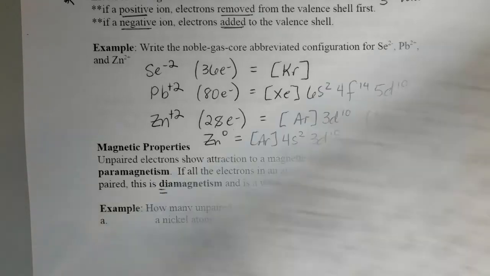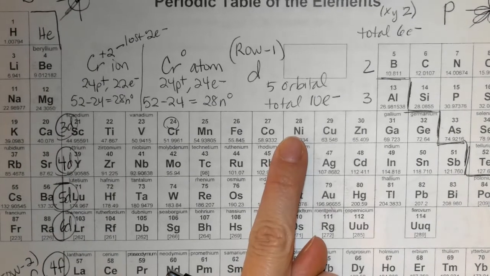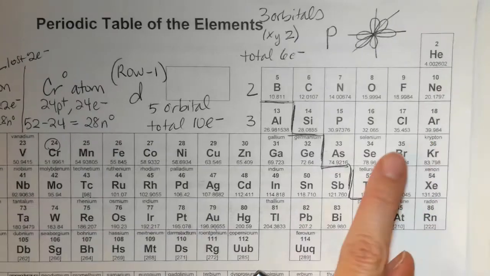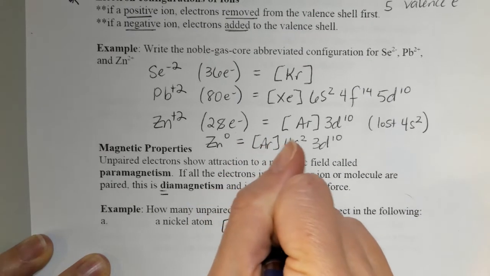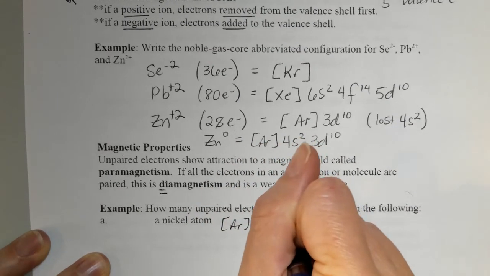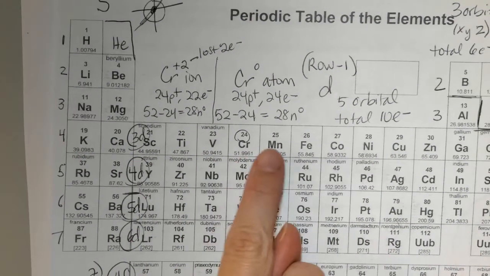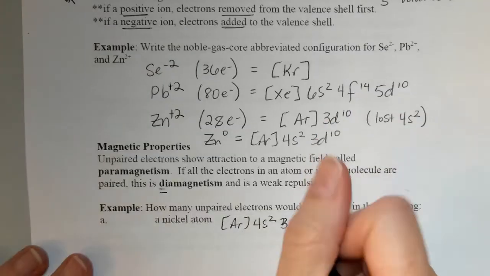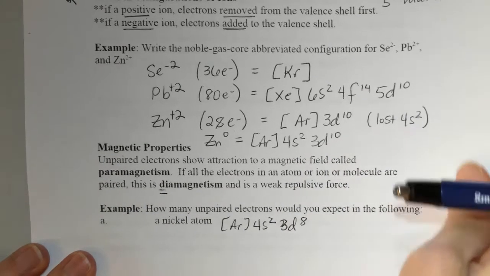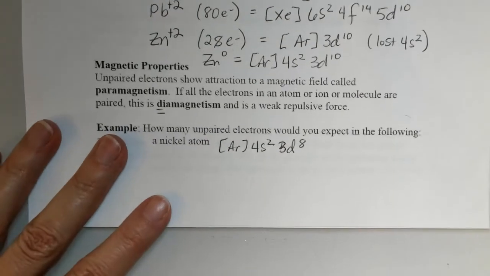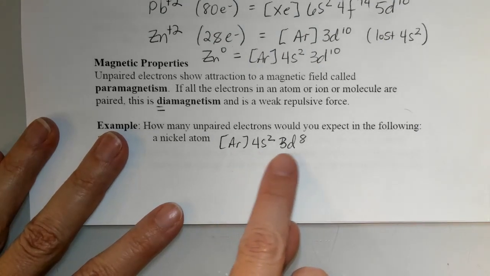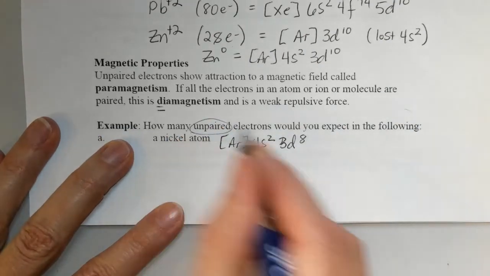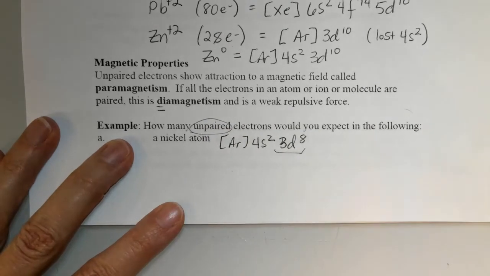All right, so nickel, number 28, what we're looking at is we have an argon core. Then we would have the 4s2, and then we'd have 3d, and just finishing it out, 1, 2, 3, 4, 5, 6, 7, 8, 8 for nickel. All right, so how many unpaired electrons? What we know is that once the subshell is full, it means it's paired. So we really just have to look here, right? If we're looking at unpaired, we just have to focus on that 3d8.